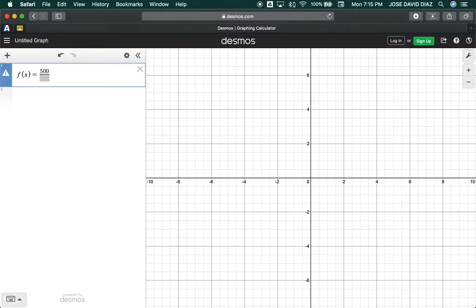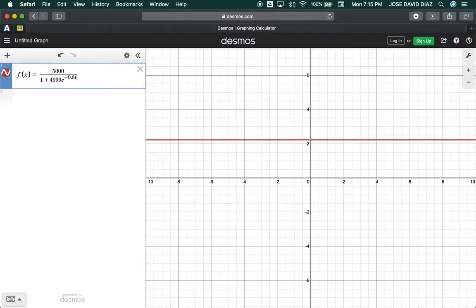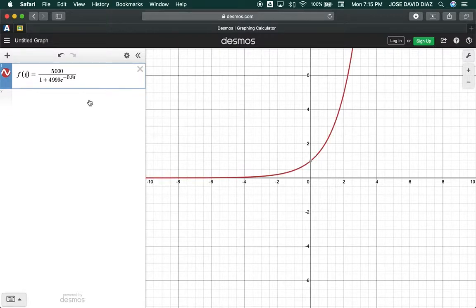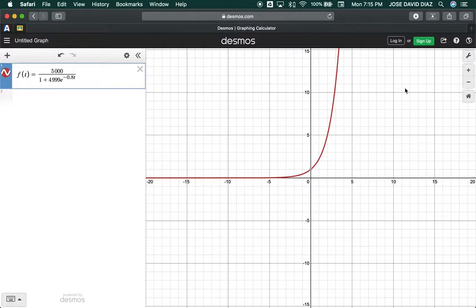Now 5,000 over 1 plus 4999 e to the power of negative 0.8 t. And if you use t here, then I need to use t over here. Sometimes Desmos does not like all the variables, but in this case t is good for them. So now we can adjust our window.